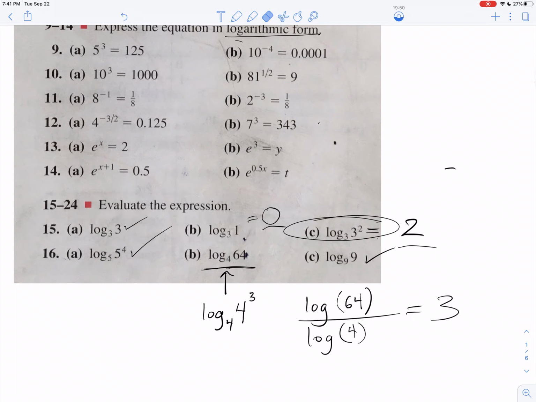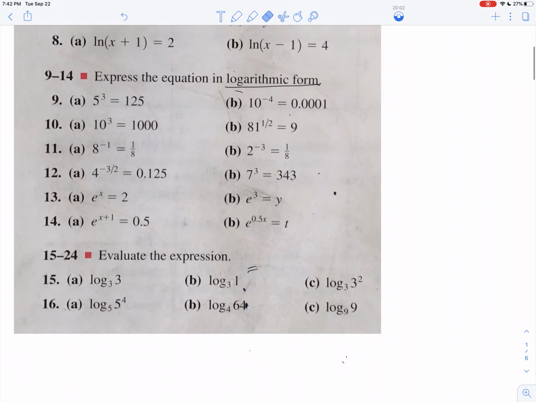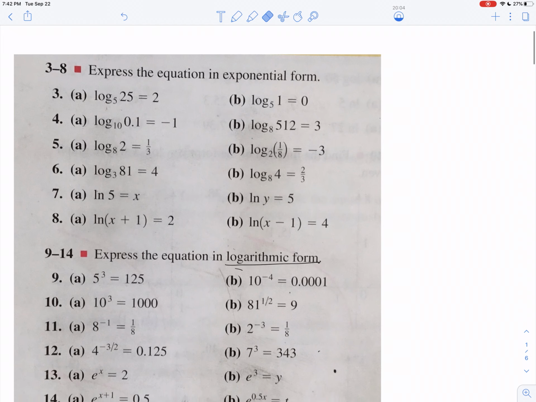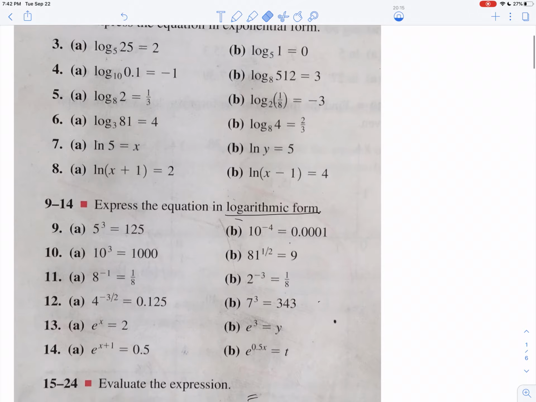But what I want you to really do is see if you can get all these without any of my help. And when we get back together the next time, I will go over every single answer with you. So here we go. There's the first set of problems. Take a picture of it. You have to do all of them. Just remember these are conversions.